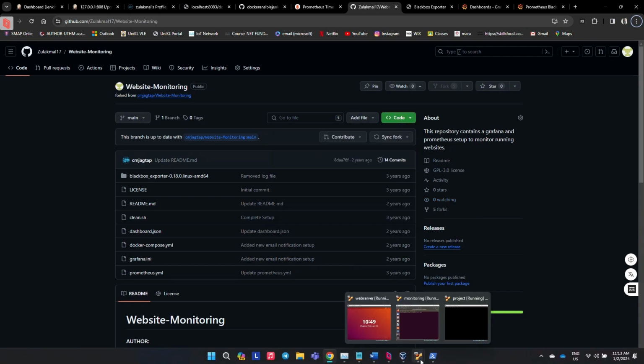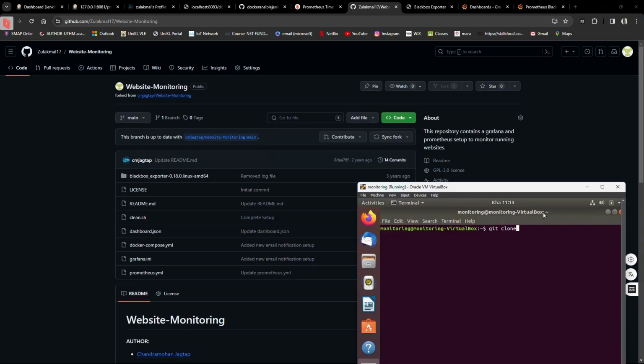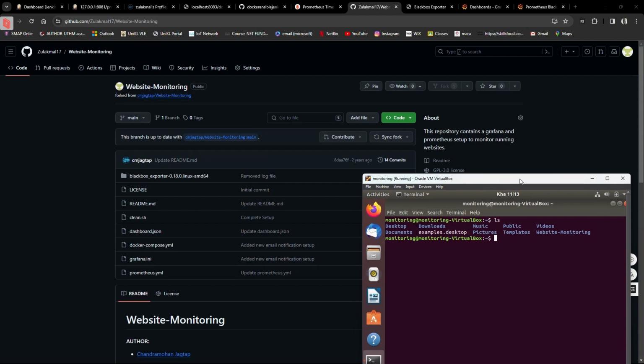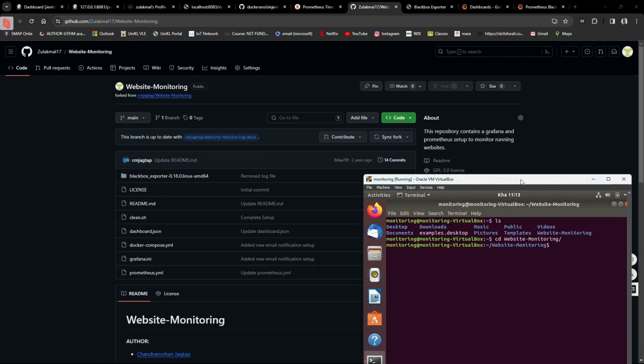Next, after you git clone, check if it has been cloned into your directory, and then go into the website directory. Always important, before you go into the directory, you need to install Docker and Docker Compose.